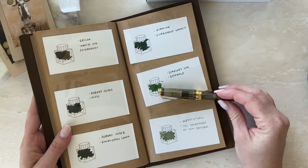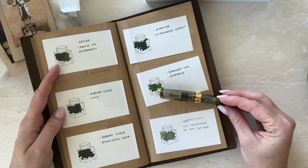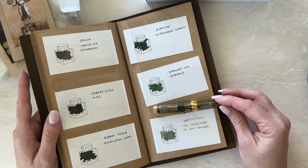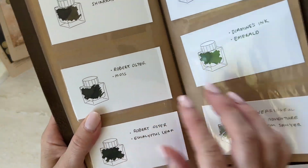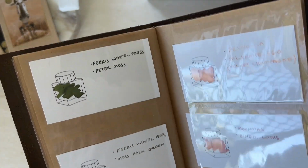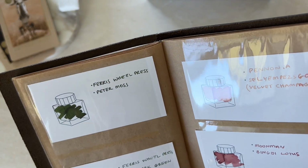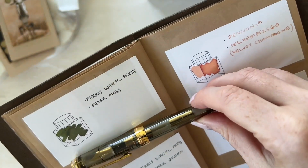Okay, so I've already got one green pen inked up already, and I've got the Sailor Manyo ink Shirakashi inked up in it, and that was my Sailor Manyo Nuts pen. So I'm thinking, I really love Wearingeul, the Adventure of Tom Sawyer, but I also love Moss. But then I also have Peter Moss, and then Moss Part Green. Just a couple to choose from, but I don't know. I kind of like Moss Part Green, but I also love Peter Moss.